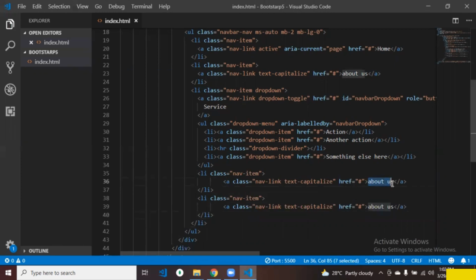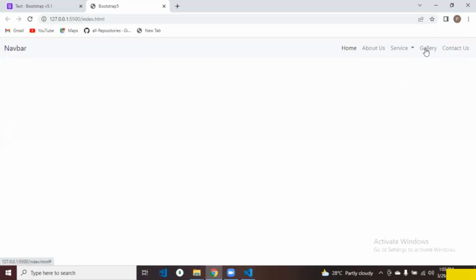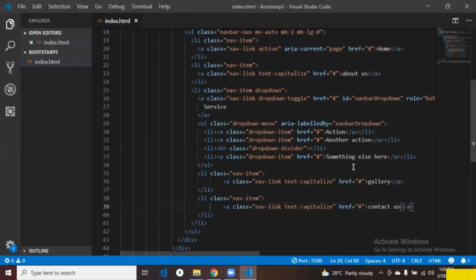And rename this as Gallery and Contact Us. So we can see now once. So the gallery, okay, we have not removed the text-capitalize.